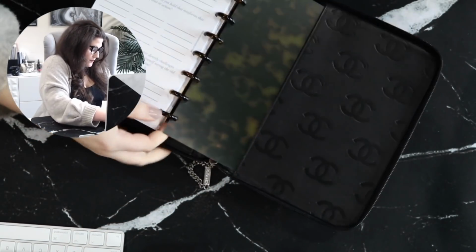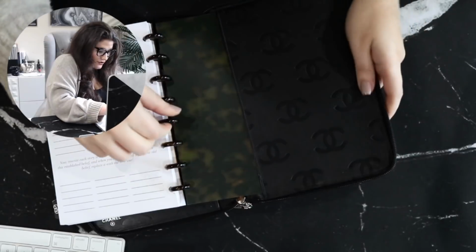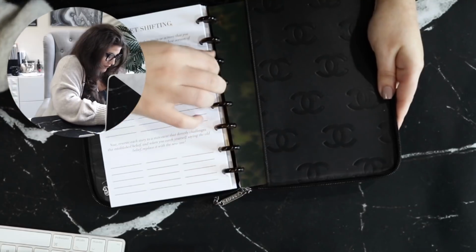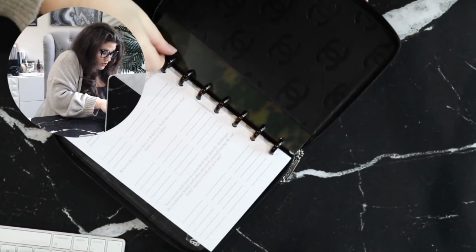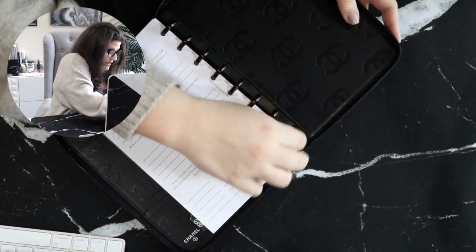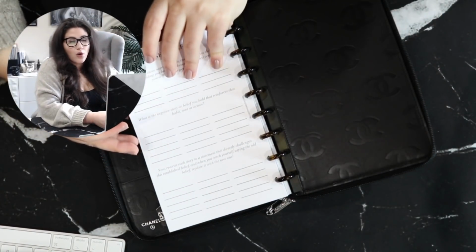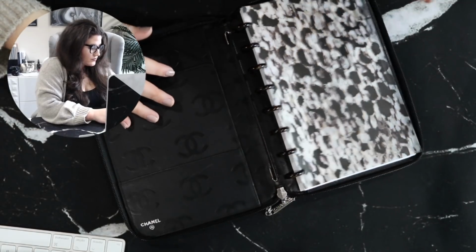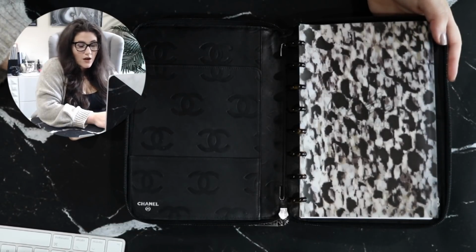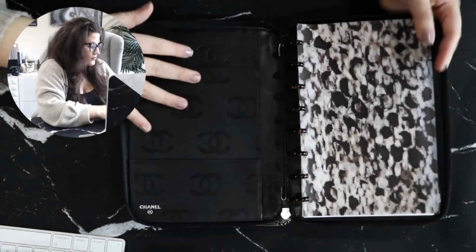into the back here. And in addition to that, when I put my inserts in, you guys know that my printable inserts in my shop are generally half letter. So that's 8.5 by 5.5 wide. What I end up doing when I'm making my inserts to put in a Chanel agenda is I cut off an extra 1/4 inch from the width. So I make it 5.25 by 8.5. So these are a little bit smaller than a true half letter, but it's fine with my designs because I always leave a little bit of a border anyway. So they do very well.